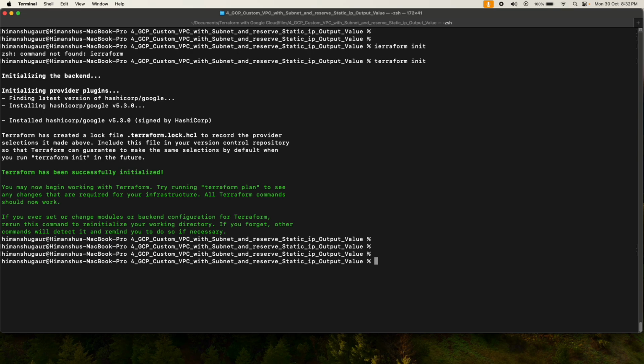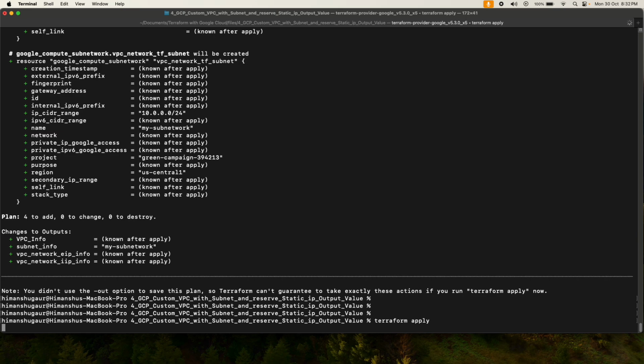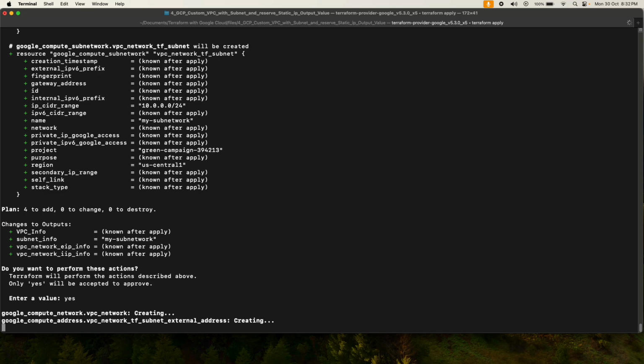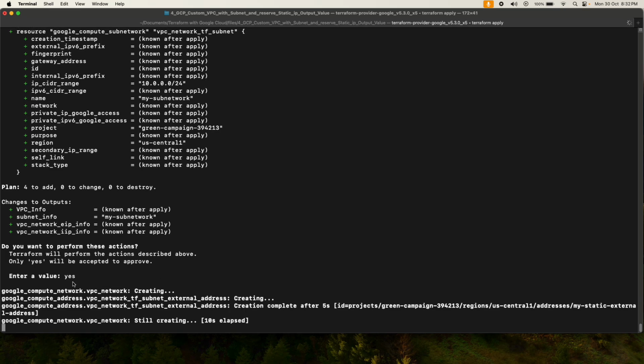After that, I'm going to fire the Terraform plan. Once it's done, I'm going to fire the Terraform apply and then say yes. Here you can see that once it creates the resource, it then prints the values over the same CLI console.